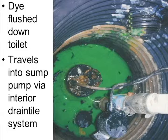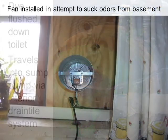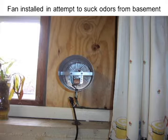And so when they bought the house, what was really odd was the homeowners had a lot of things going on. They had air fresheners plugged in everywhere. Windows were open. They had this weird-looking fan that they plugged into the basement. So when the house stunk, they would turn on this fan with the improper electrical splice and suck the air out of the house. And our clients, they didn't hire a home inspector, and nobody even caught this anomaly.